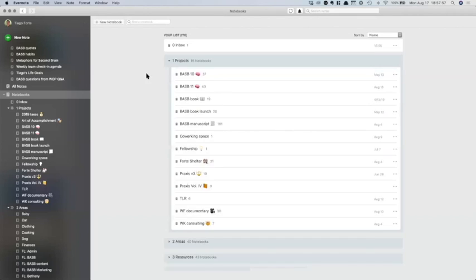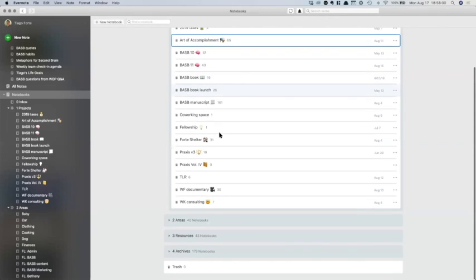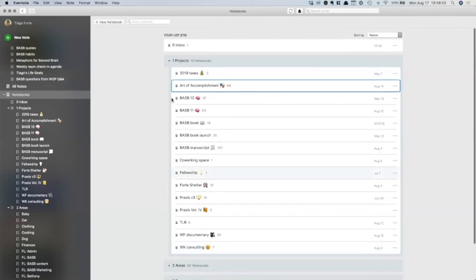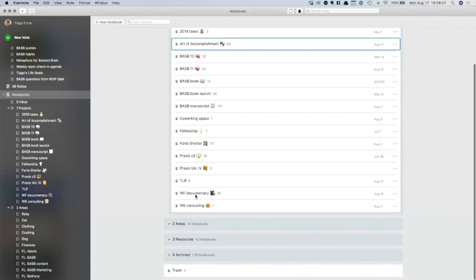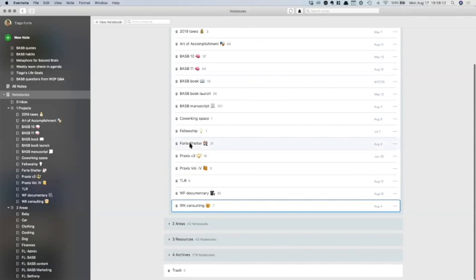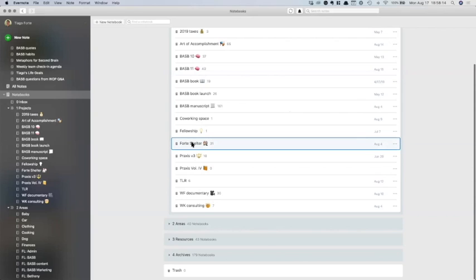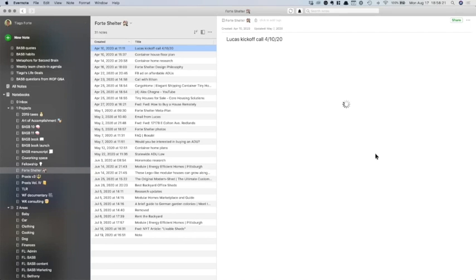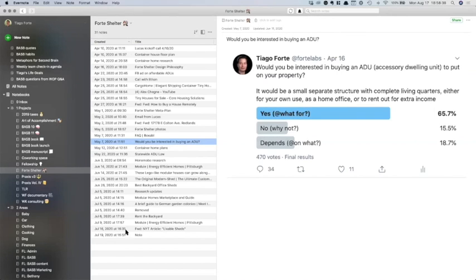And what's so powerful about having a tool just for personal note-taking is no one else has to understand what this means. You can see I have acronyms, I have things that probably no one else knows what they mean, such as this secret project. If I click into one of these things, oh boy, my computer's being super slow, but you can see it's just very casual, very informal, mostly bulleted notes. Very little structure, just a linear list from most recent to oldest, just because this is only for my use.